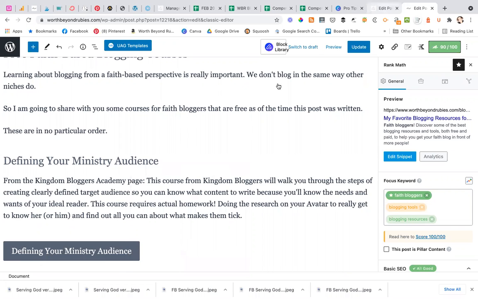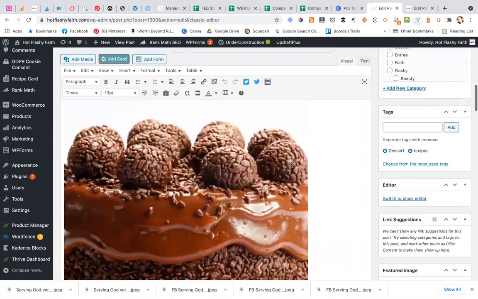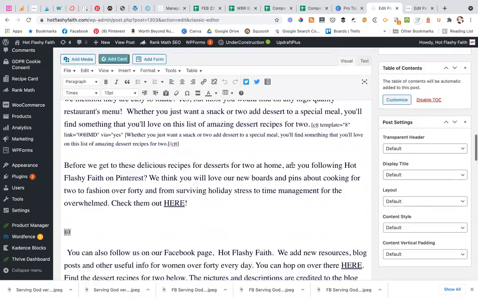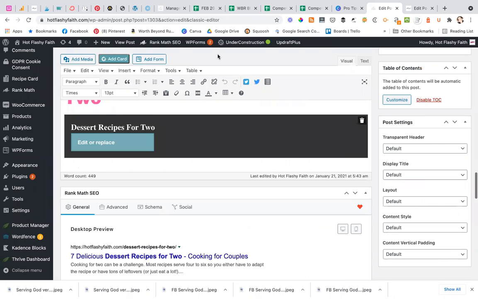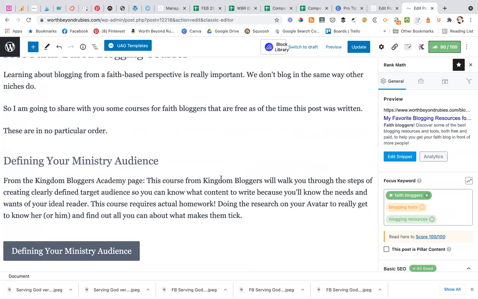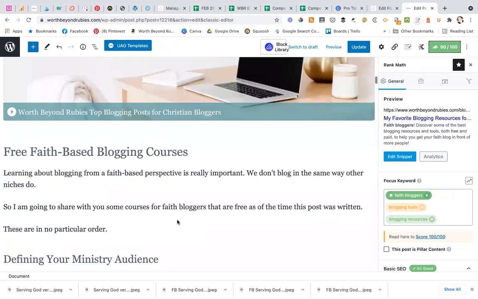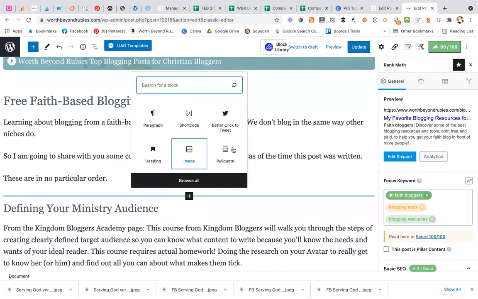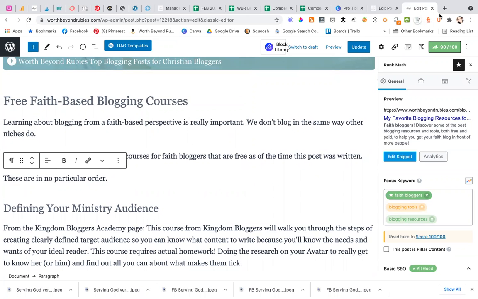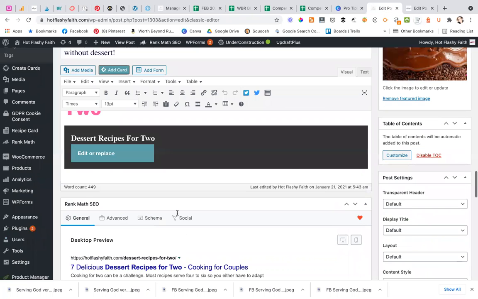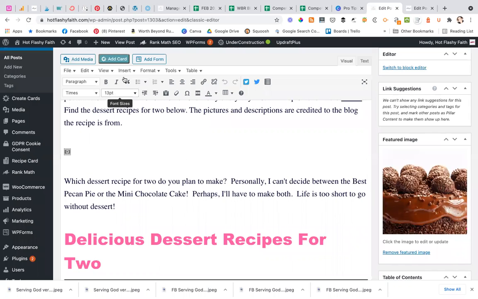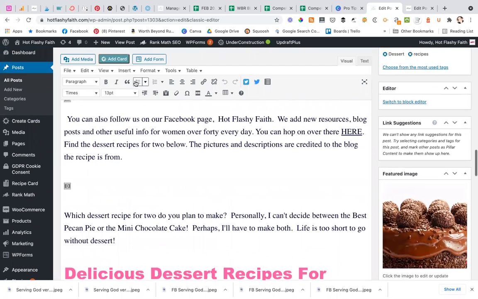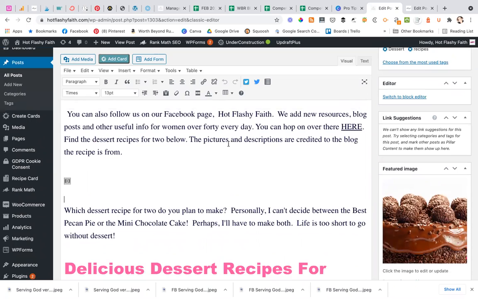So when I went in this one, this is what the classic editor looks like. It kind of looks like a big Word document. This is what the blocks look like. So if I want to insert an image here, I can go ahead and click on image, and then I can pull an image from my image library. Where in here, if I want to add an image, I don't even remember how to do this. It's been so long since I worked in Classic Editor. But you would have to add it a different way.